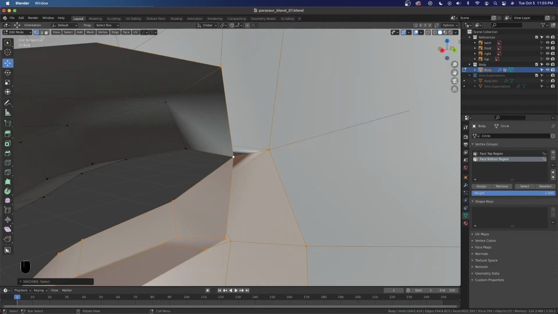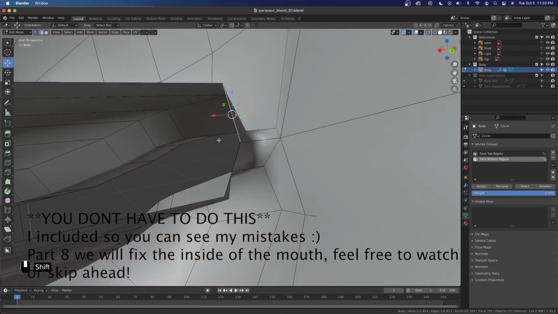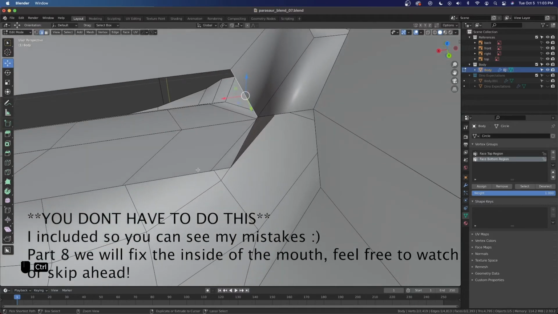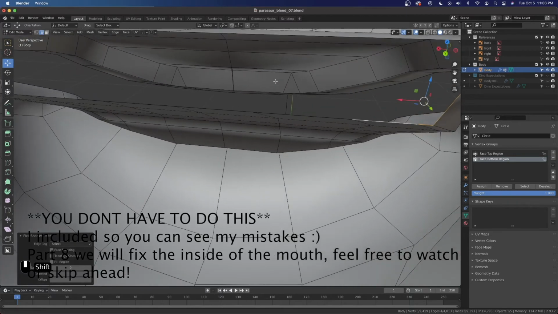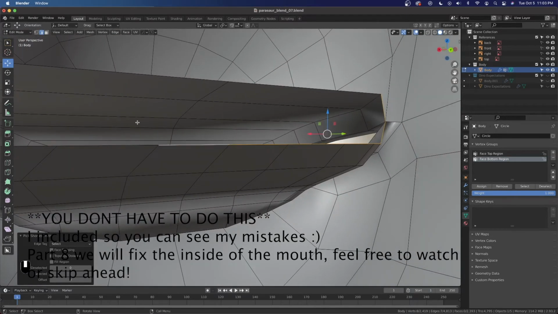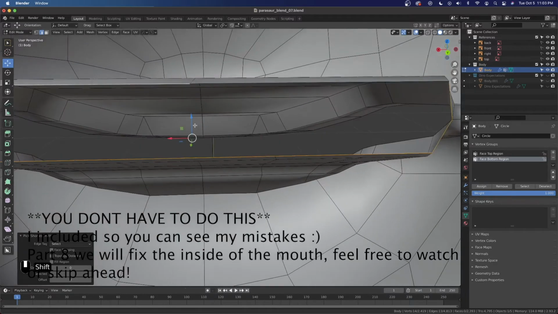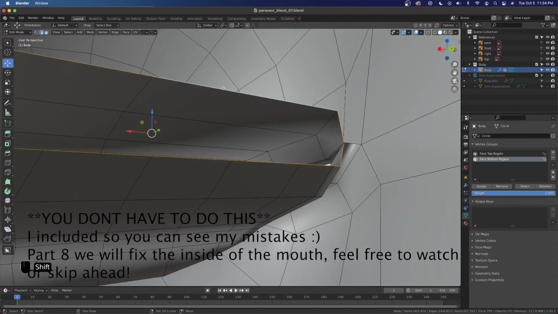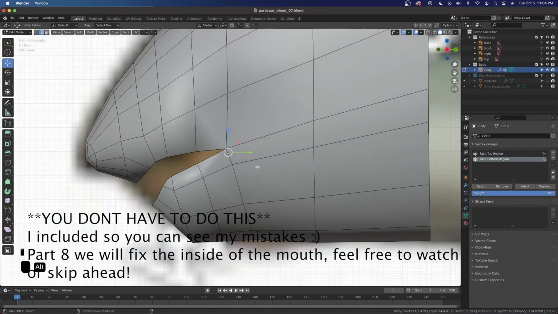Okay, so we're going to select, go into edge select. We're essentially just on the inside of the mouth. We just need to make it manifold, I believe is the term, where the mesh is enclosed and there's no open spots. Okay, so let's take a look.